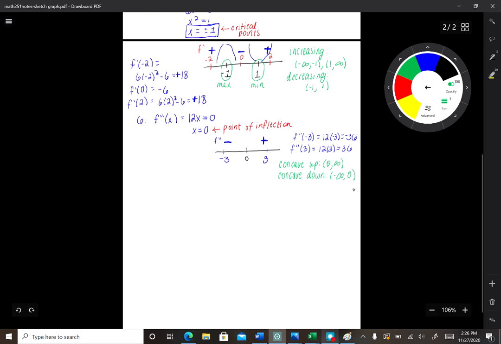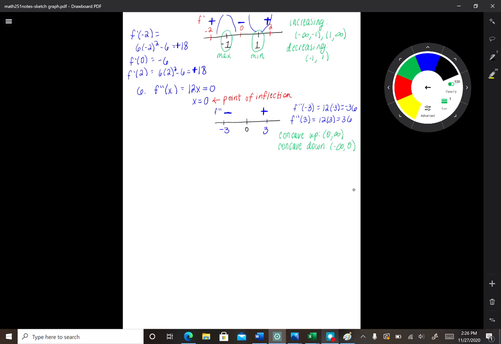All right, and now is the moment that we have been waiting for. We can finally plot our graph. We're going to have a very good sketch at the end of this since we have so much information about our graph here. So the first thing that I like to do is draw some arrows to remind me of what my end behavior is going to look like. So remember, this is a cubic function with a positive coefficient, which means that I'm going to have end behavior that goes to infinity as x goes to positive infinity, and negative infinity as x goes to negative infinity. So I like to draw my arrows first.